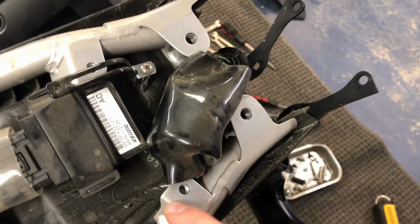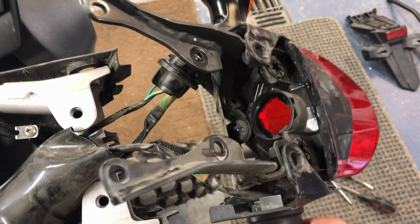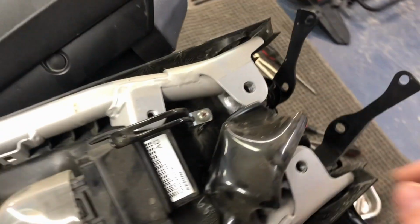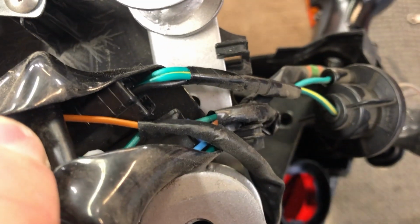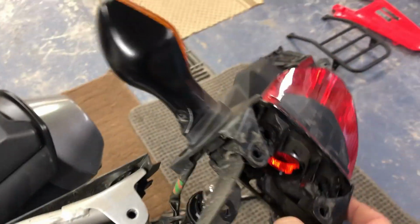Okay, so after taking off the 4 main bolts that hook it to the frame, we started to take stuff off, but all these connectors are still on. So right here's a little bracket that holds this in, and so we're going to peel this back. I have to put the phone down, but inside here, there's all your connectors. So I'm hoping once we peel this back, we can take off the connectors, and then we're going to have the stock parts off.